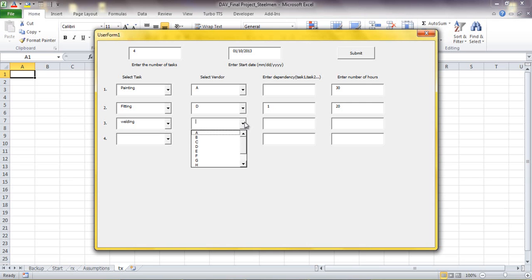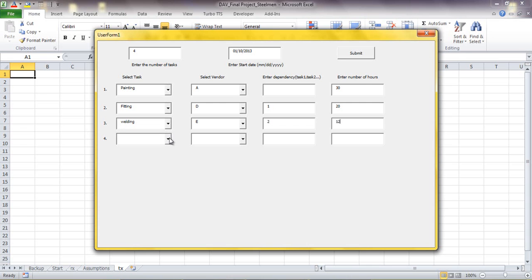Then I select my third task, which is welding. I want welding to be performed by vendor E, and welding would start after fitting is over. So I say the dependency is on 2, and for welding it's going to take me 10 hours, or let me say 12 hours, because I don't want it to appear that you need to have multiples of 10.